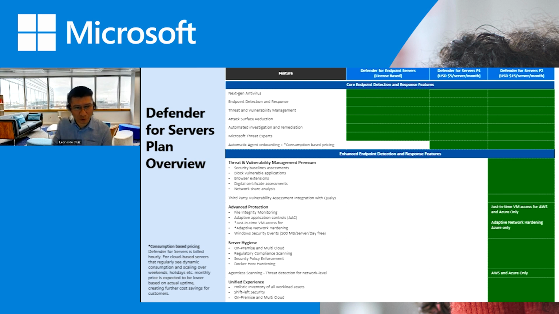One of the things that I am going to point out as well is, what happens when we need to do a vulnerability assessment on the server, right? So identify what the server has and then run a vulnerability assessment on it. The question is, how is this going to affect the performance of the server? This is the first question that we have. So now on Defender for Servers, we have this agentless vulnerability scanning capability. So we don't have an impact on the performance of the servers. We don't have to deploy the Defender agent on those servers.